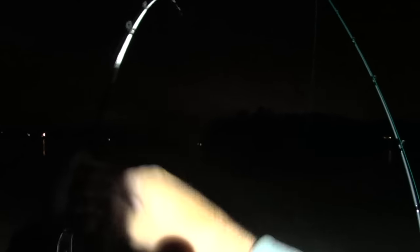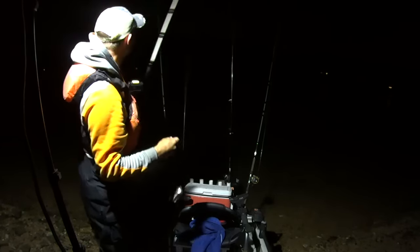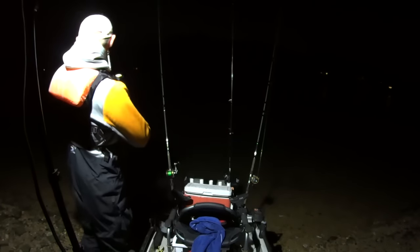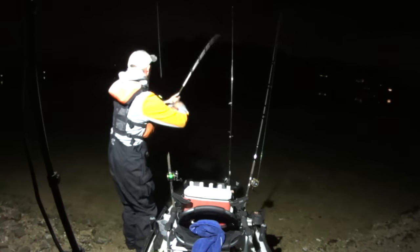Fish on! Man, he was peeling drag. Oh no, did he come off? Please don't tell me he came off. Look at it right there, y'all — the hook turned back in on the bait. Well, that's frustrating right there. I think that was probably a pretty good fish. Dang man. There we go, we got that one. I don't think that one's as big as the one I lost. That stupid hook would turn back in on itself.